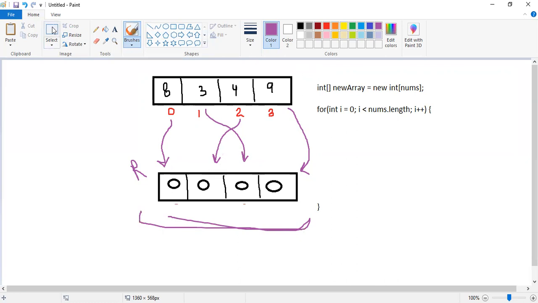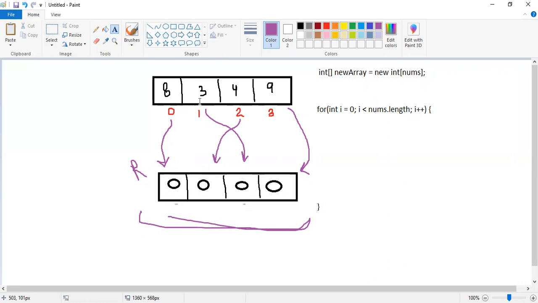How do we do this? Well, if you think about it, we would want one index to start populating from the left, and we would want another index which starts populating from the right. In the case that it's even, the index which is taking responsibility for the even numbers will start going from the left.